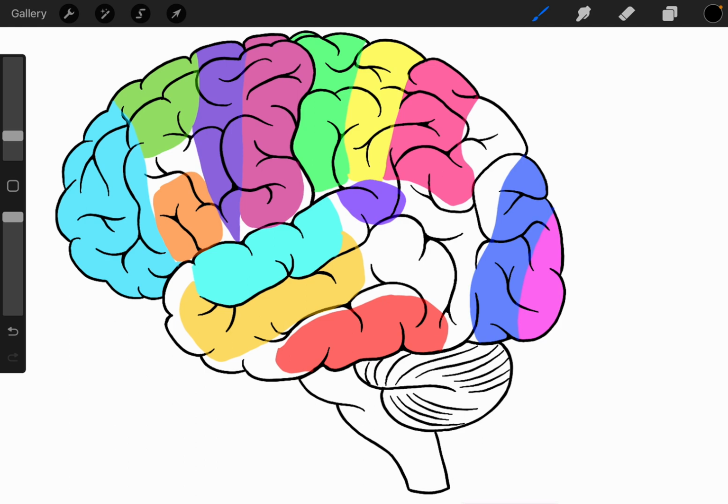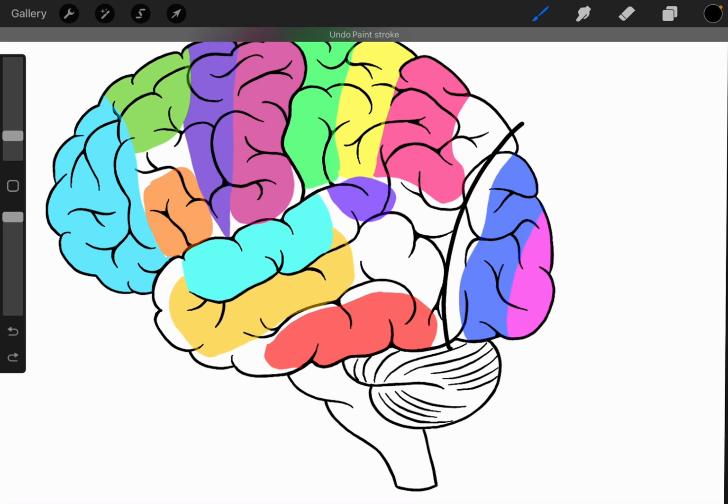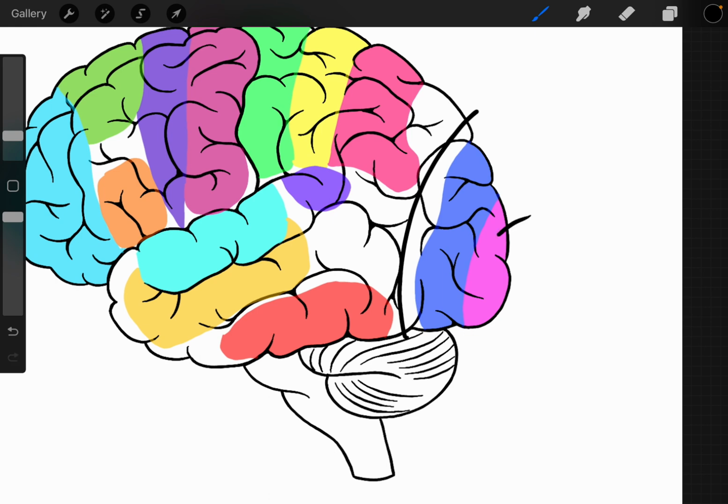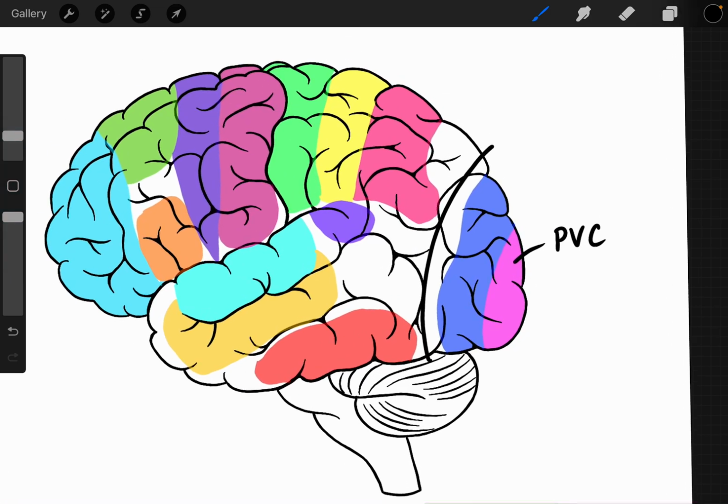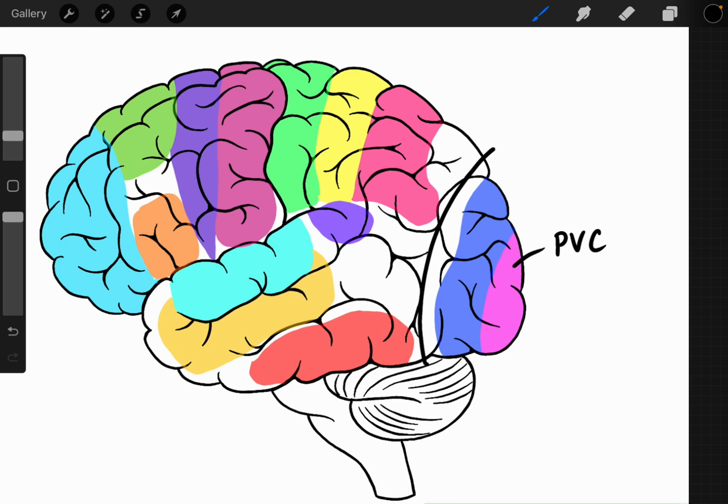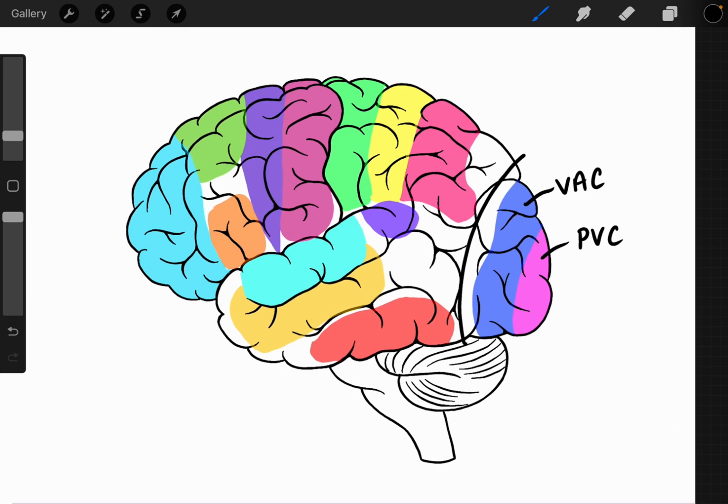Keep in mind the occipital lobe is this back portion back here. So you've got two parts. You've got the primary visual cortex. I'm going to abbreviate these for the sake of keeping it on one screen. So you've got primary visual cortex, and then you've got visual association cortex. You'll notice a common theme as we go throughout this video. You'll have a primary cortex, and you'll also have an association cortex that work together.